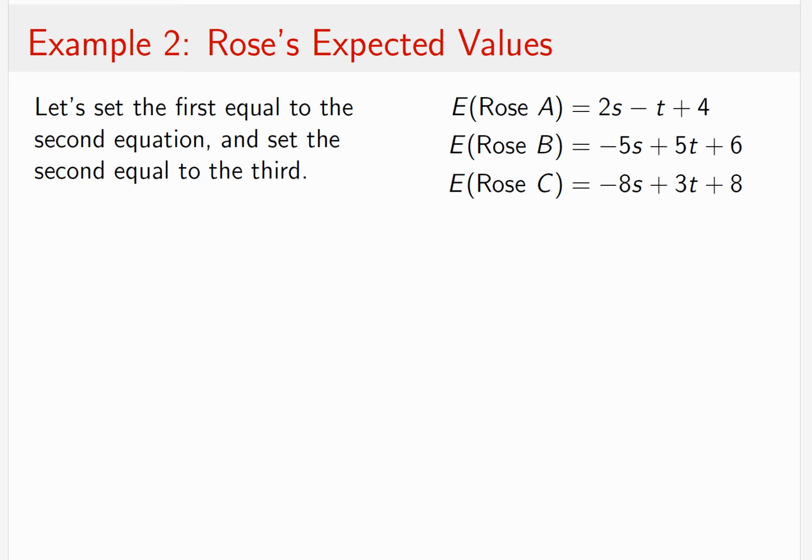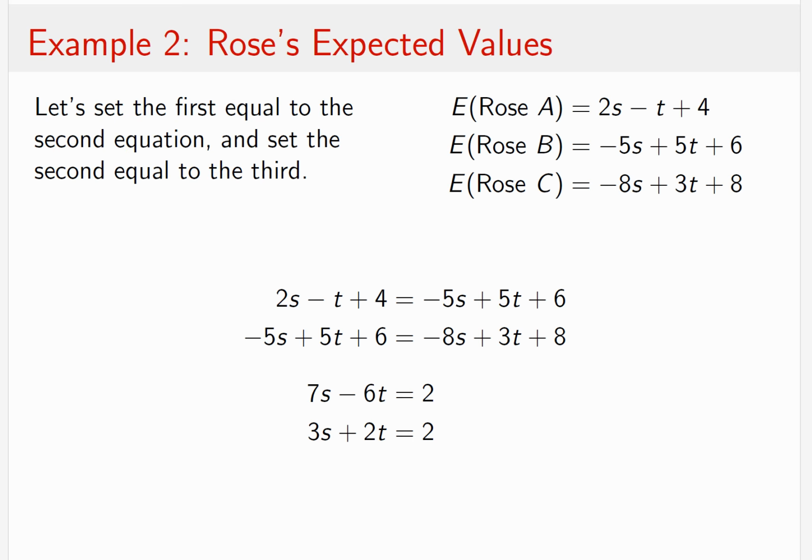And so what are we going to do? We're going to set the first equation equal to the second and the second equation equal to the third. Again, I urge you to consider if there would be a better way to do it. I'm not swearing this is the best way. I'm saying there are three different ways to do it, and I picked the one that I thought was best. So what have we done? As we said, we took equation 1, set it equal to equation 2, set equation 2 equal to equation 3.